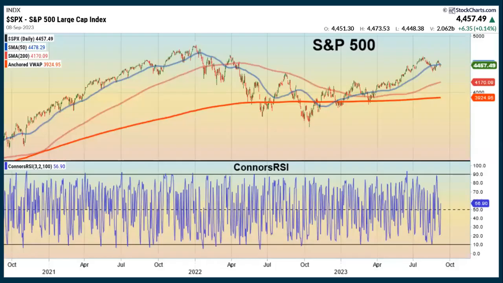We look at some intermediate term charts. We have a Connors RSI. This could almost be a short-term chart. We use this like a regular RSI where we look for extreme positive and negative readings. When we're above or below the midpoint, that can suggest what bias we have, either positive or negative. But this really moves quickly, and we don't get an awful lot of extreme readings using this chart.